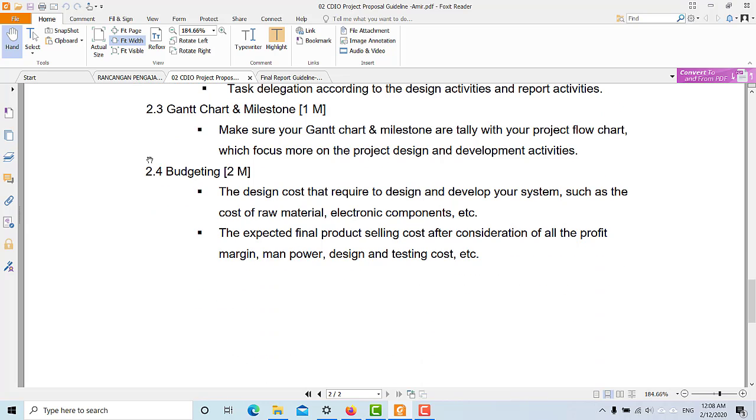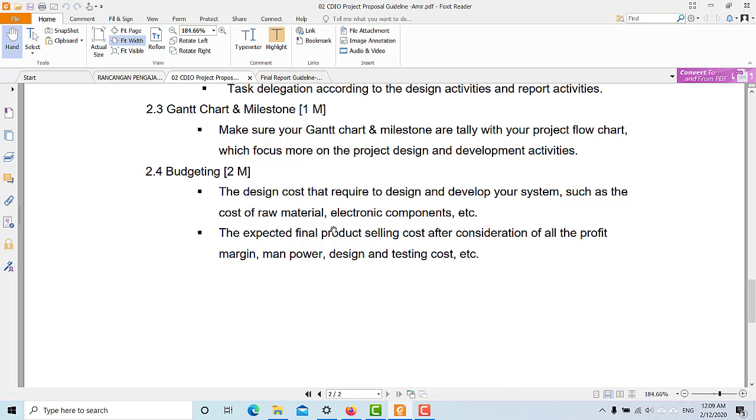And then the last one should be budgeting. Even though we only do this project online, we assume that we are doing a physical project, meaning that let's say you want to use some sensor, you need to find out from an online store or by Google the price of the sensor, the price of the Arduino, and list up all the materials that you need for your project. It's not just the electronic components. Our project does not only have an electronic part, you also have some mechanical part where you need to design the casing and so on. So that's why you must also include that in your budgeting, not just the electronic components, even though later we only focus on developing the circuit and the module, the electronic part only.